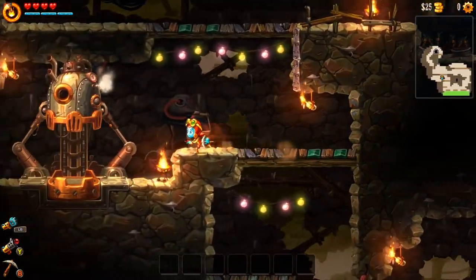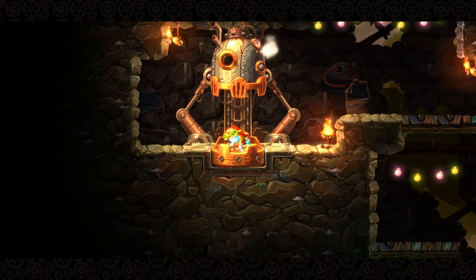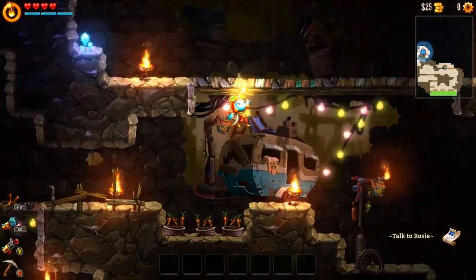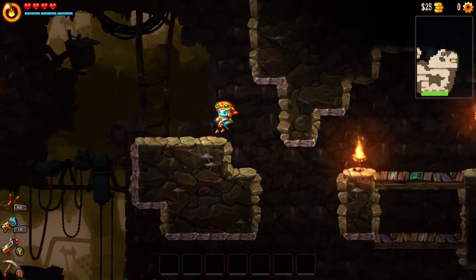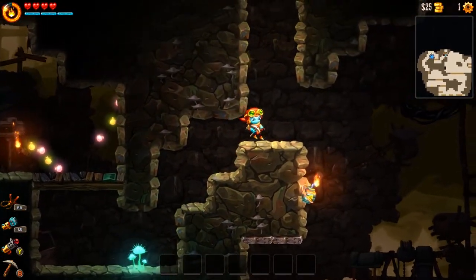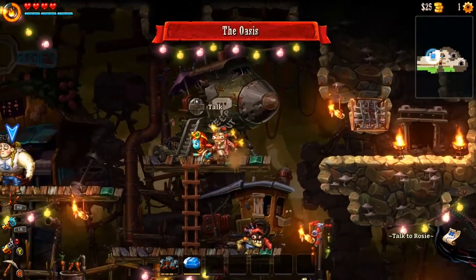But we're going to get a new upgrade. I love upgrades. Let's get an upgrade. It's convenient that it fits a robot of our size. There's no compatibility issues or anything. Got a hook shot. Well, now we can get anywhere we want to. This is so good. This is so good. Oh my god, I love it. Oh my gosh. This is so awesome. Good stuff, and all kinds of things. Okay, so what I think we should do is go talk to Rosie again here, obviously.